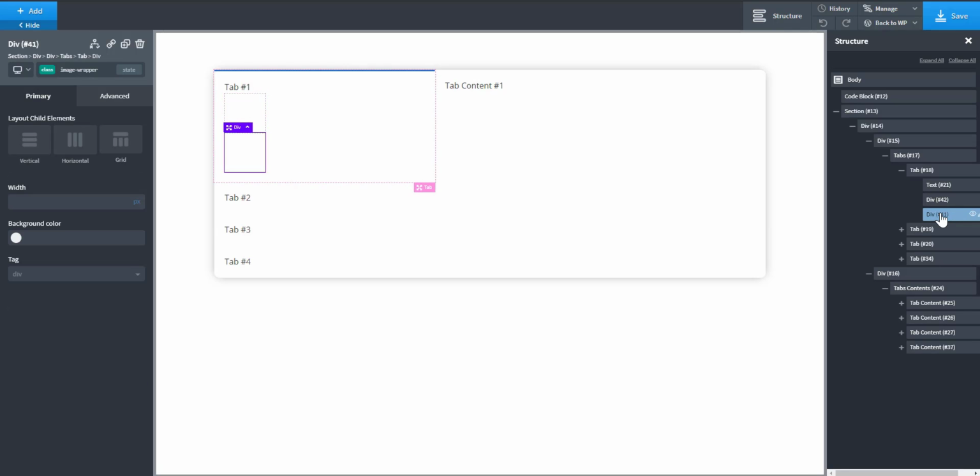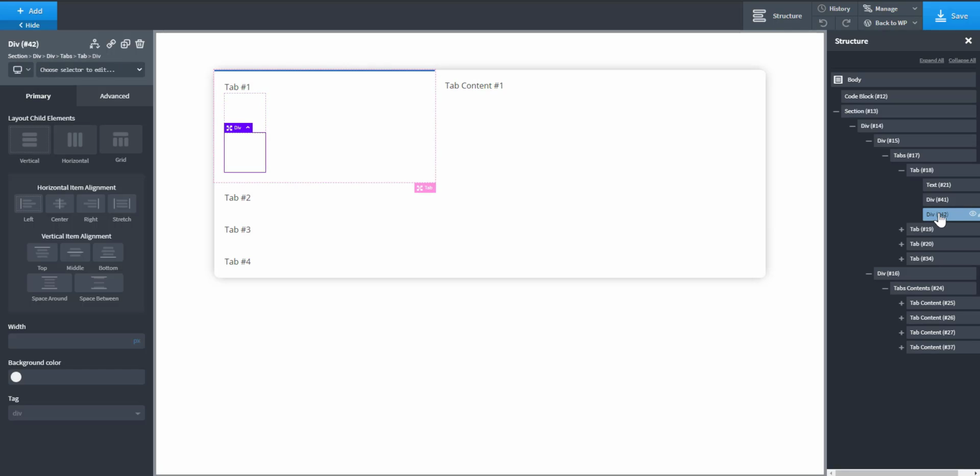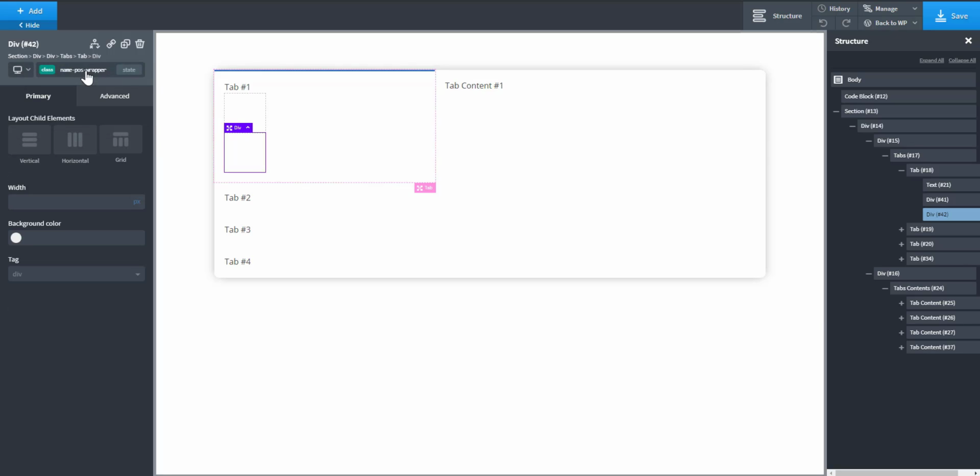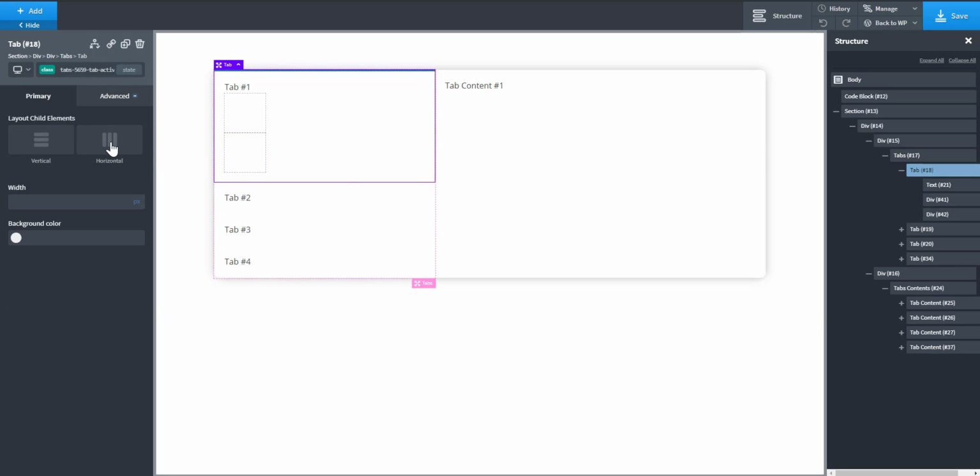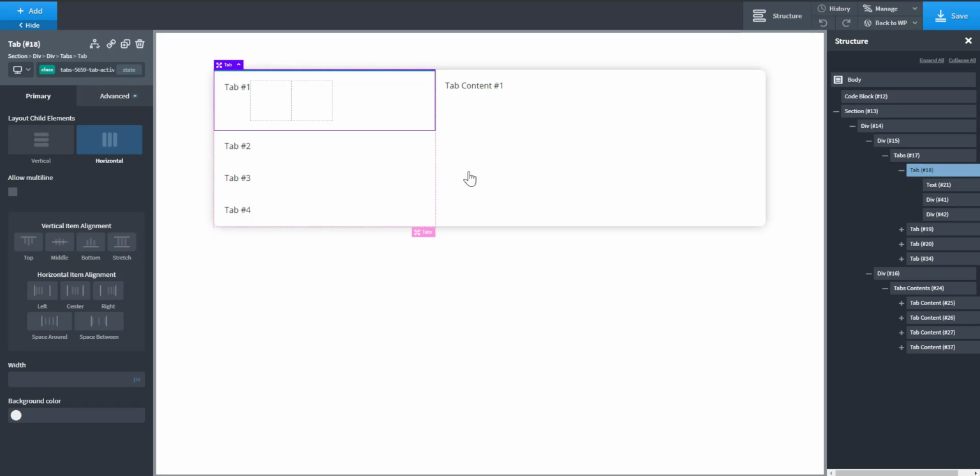So we have the image wrapper, and then this one I'm gonna call it data. I'm trying to give it a class for the name and the position. Okay, let me just call it name position wrapper.